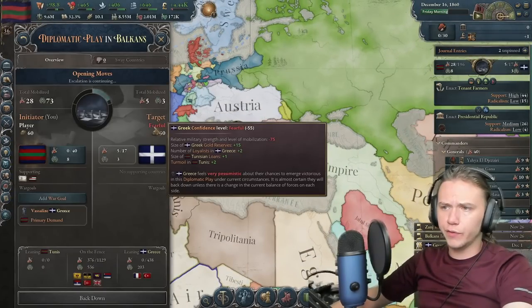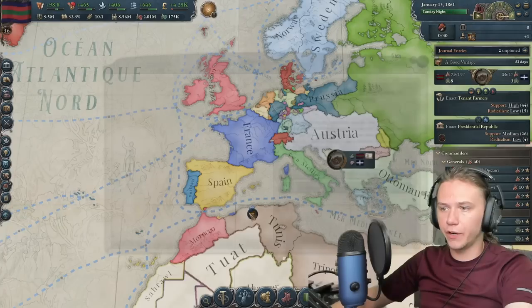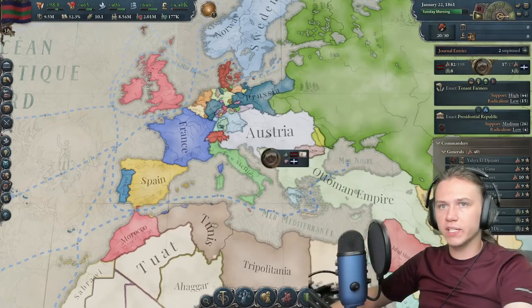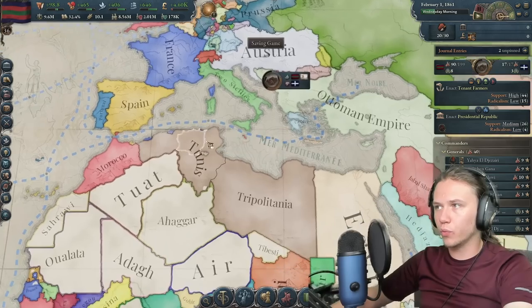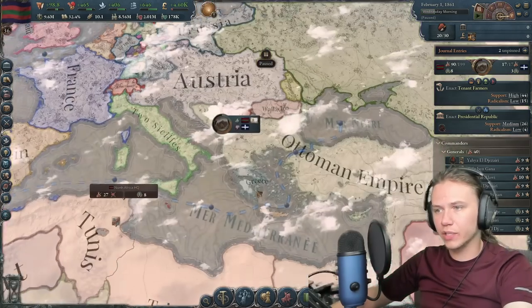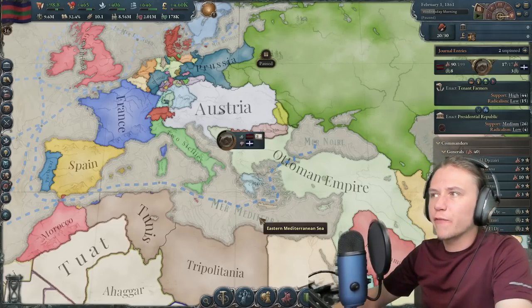They're fearful. They're very pessimistic. They'll get somebody on their team, as long as it's not Egypt. Fair enough, I guess. More prestige. Let's go. 86. We could probably get up there after a while. But I want to conquer stuff. That's what I want to do. Conquer all the things and all the stuff and make it mine.